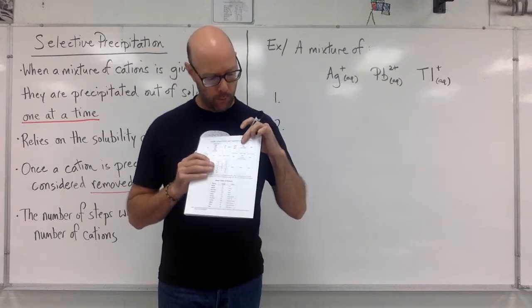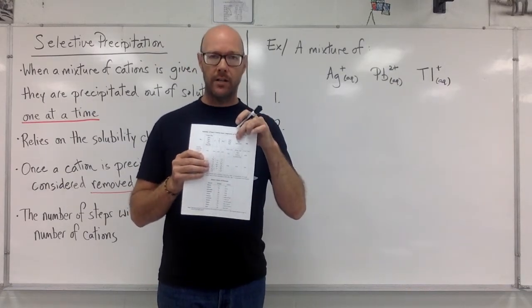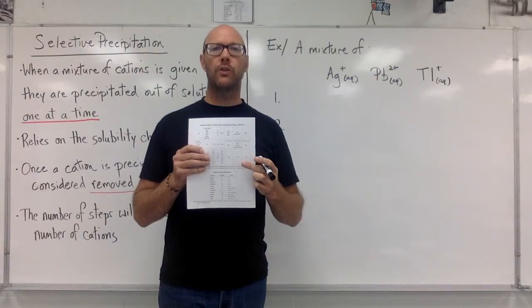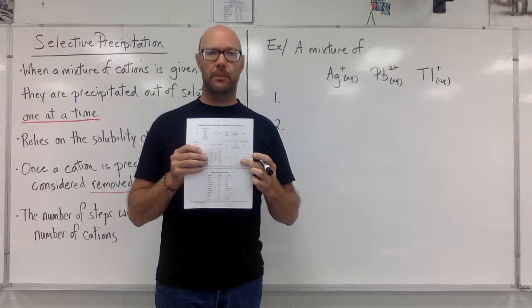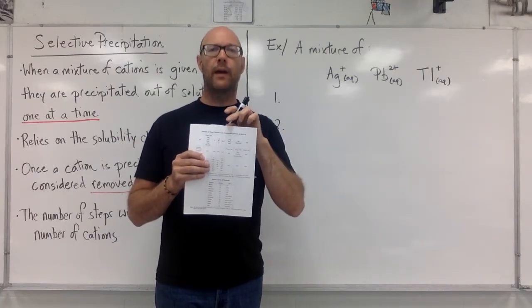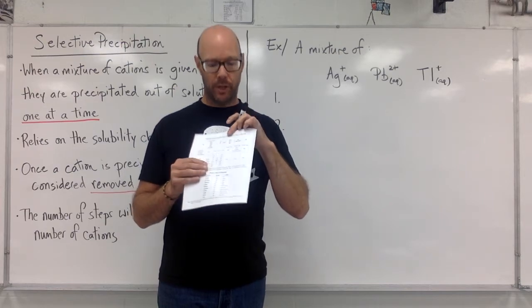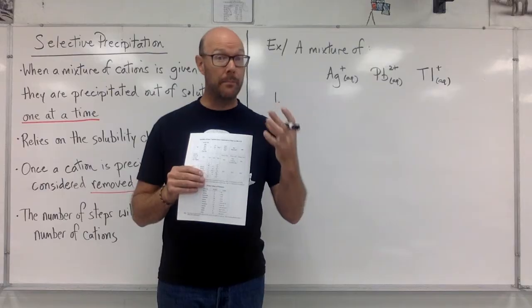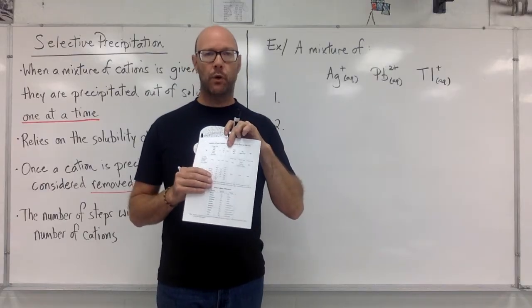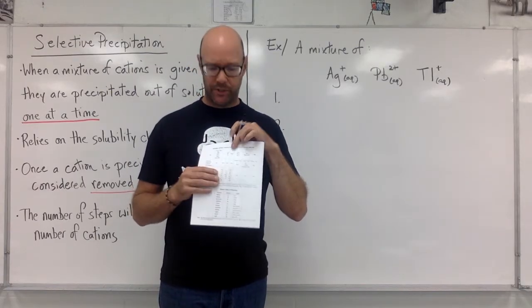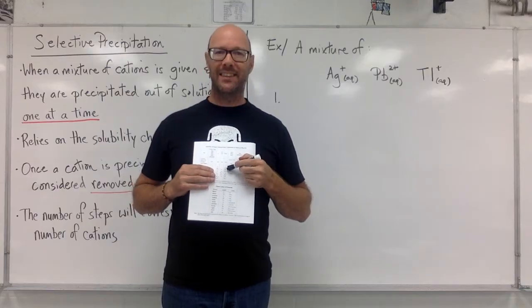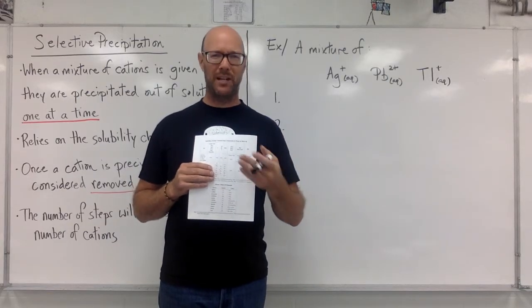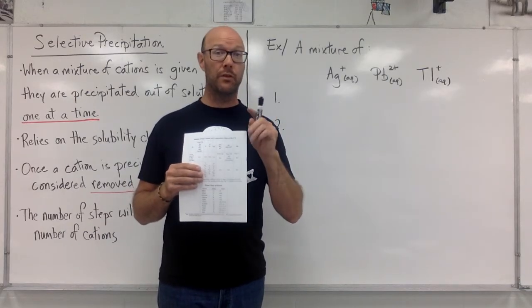In the next column over, it's iodate and oxalate. Again, that would be a bad choice. All 3 would precipitate. The next column over has carbonate, phosphate, and sulfite ions. Again, all 3 would turn solid. That's a bad choice. With SO4, it's a better choice, but we still have the silver and the lead. We get 2 of the 3. That's no good. We want just one of the 3.